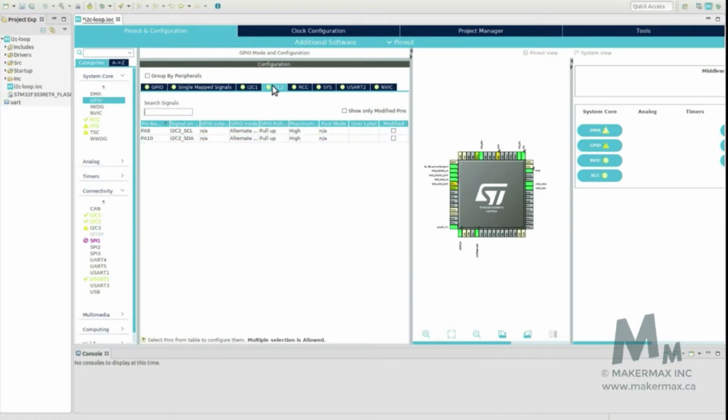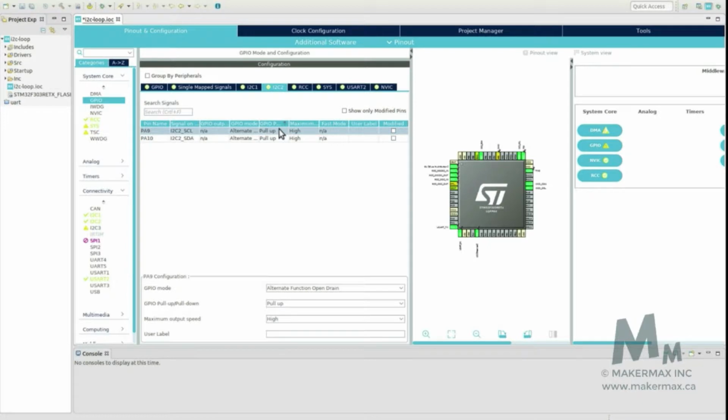The second thing I want to do is I don't want the pull-ups to be on both sides, right? I don't want both sides having pull-up resistors, because that's going to reduce the amount of pull-up. That's going to just go in parallel. So I don't need that. It's not going to hurt you to have both of them pulled up, but it just shows that you understand the concept of why we need to pull up the resistance. If you don't know that, you have to go back and review that, the fact that it's based on capacitance. That's the hint I'm going to give you, because I'm running out of time here.